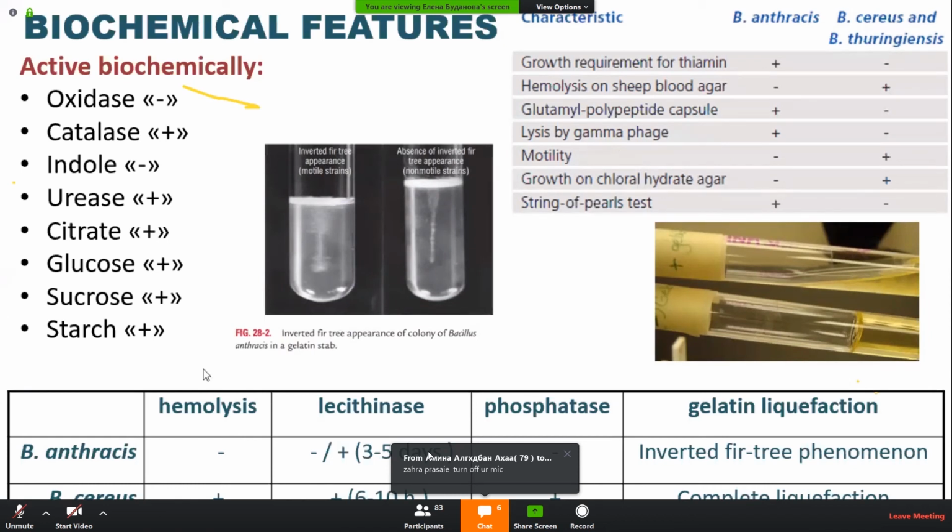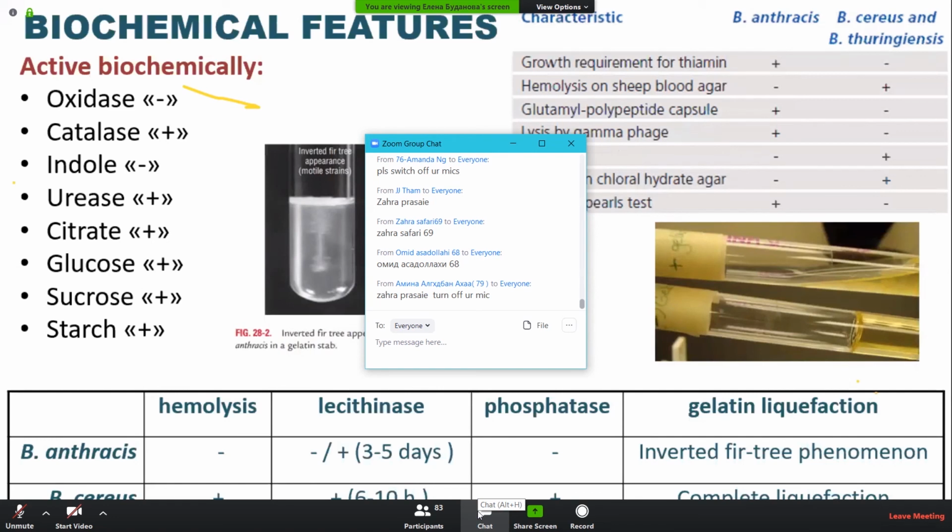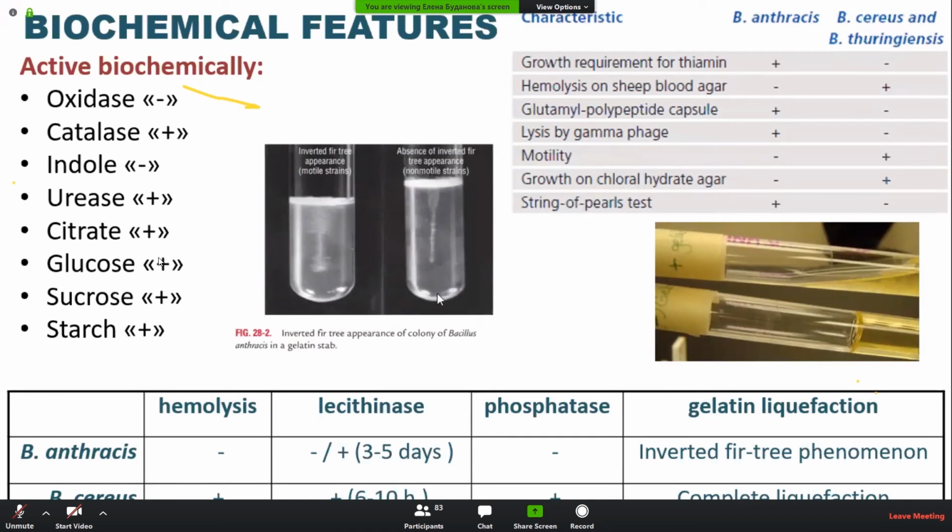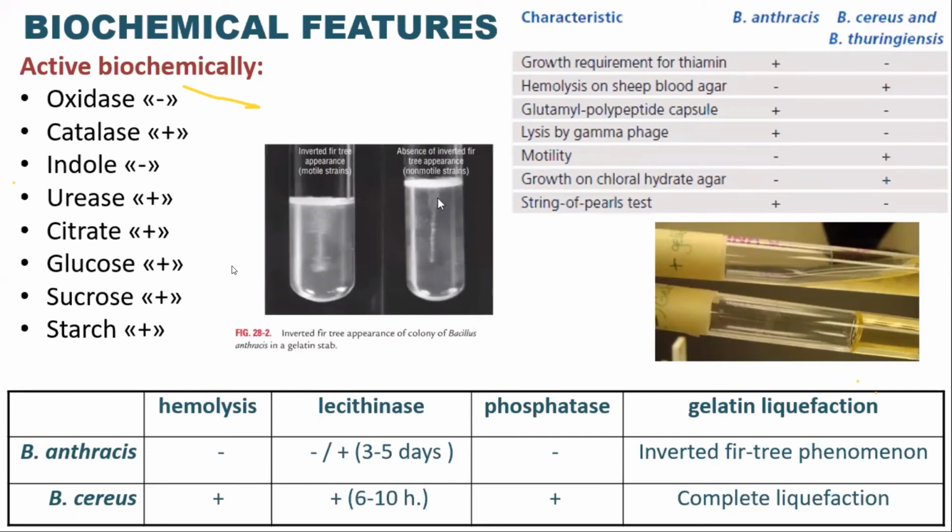Thank you. So you can see this tube is inoculated by stabbing into the gelatin, and the bacterium is non-motile, so it remains near the inoculated area. And as it is gelatin positive, it causes liquefaction, making it resemble a fir tree, but an inverted fir tree, by layers. It is aerobic, that is why above, near the surface of the medium, it makes a wider zone of liquefaction, and closer to the bottom a narrow zone.